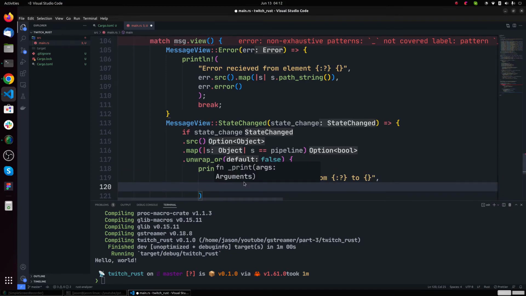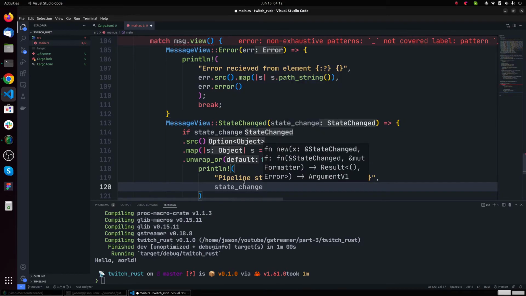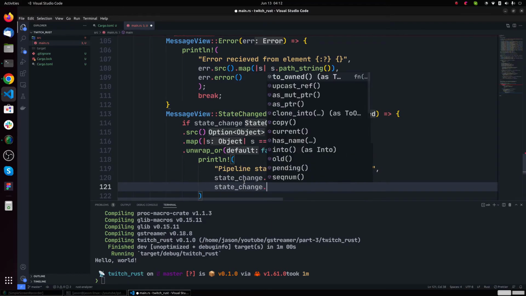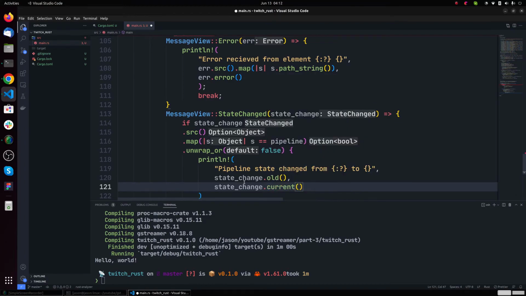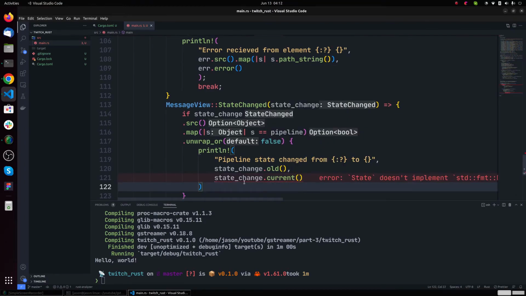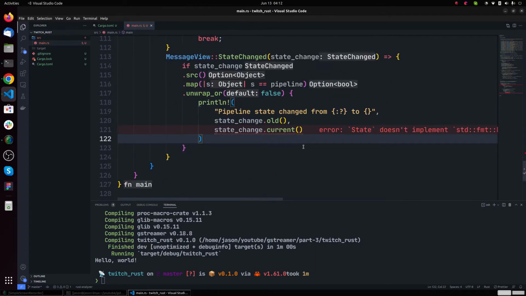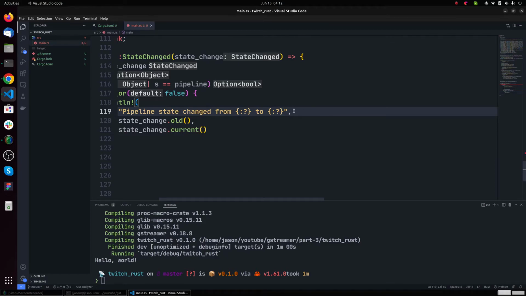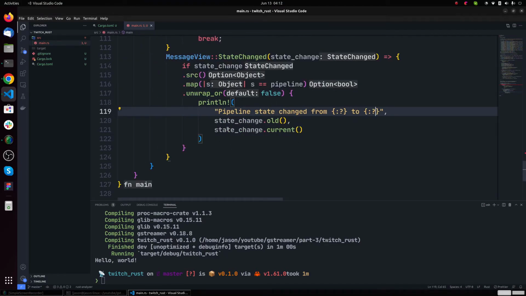We're not forgetting that comma this time. We grab that from state_changed.old, that's the last state, and then state_changed.current, that's the current state. Oh, what's going on here? It's not in Option, that's why we have to use the dot and question mark. That will make this happy. What's next? I think that's all we care about.